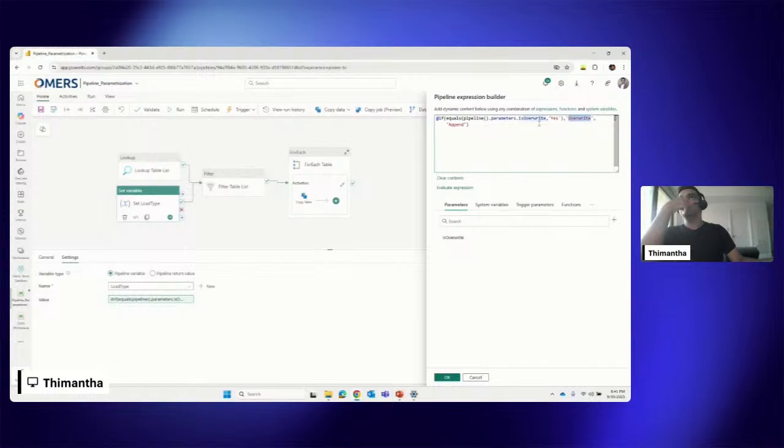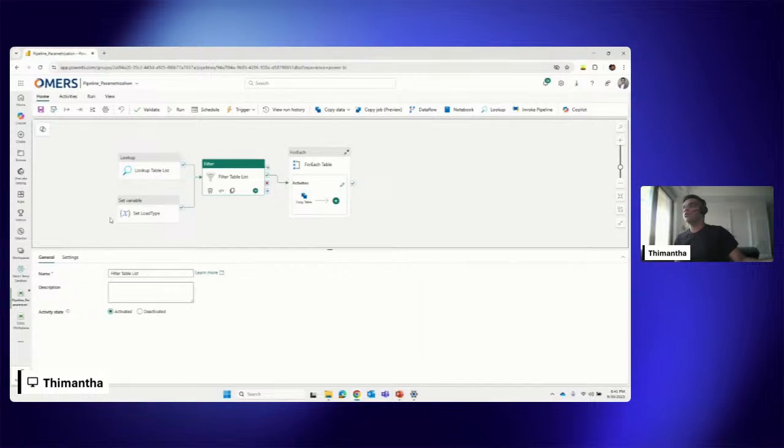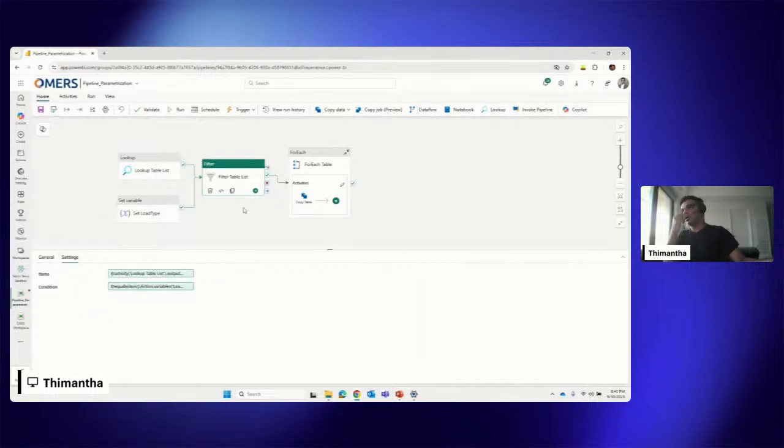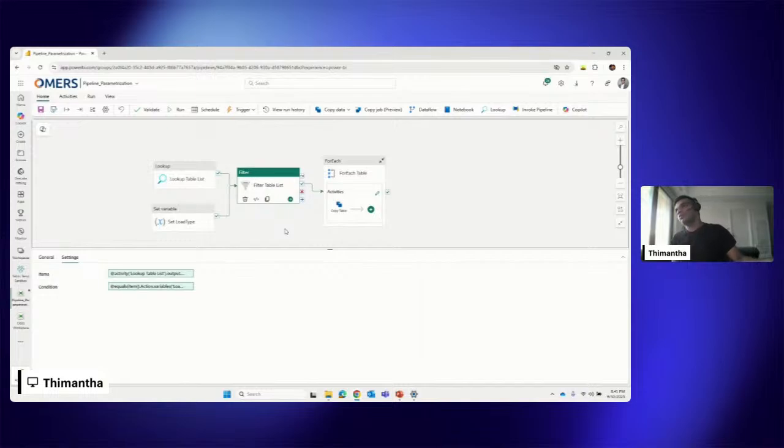Now, let's say I pass is override no. The value that's going to be assigned to this variable is append. Then, based on that, you are filtering out this table list. This is a usual process that we all follow in Data Factory, Synapse, or any other tool as well.